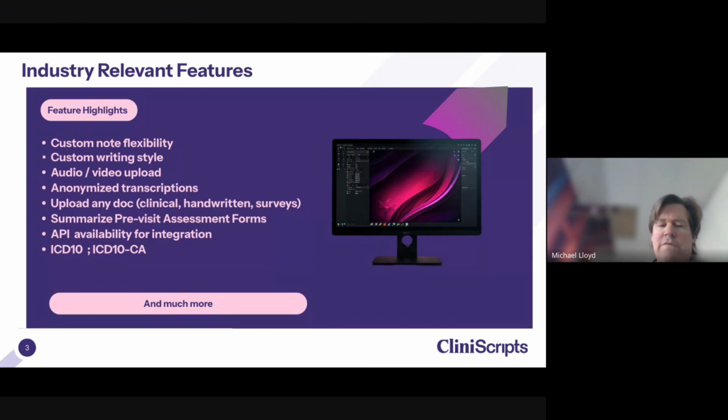There are some other key features that are fantastic as well. You can use archive material, so if you have audio or video notes that you want to transcribe and get summarized, this service can allow you to do that, and take even archive material or handwritten notes that you may have had from the past. You can upload any document, any type of video, PDF, text, or even image files. So if you had handwritten notes or hand-drawn photos, or even more medical style documents like blood reports, you can now upload those and summarize them.